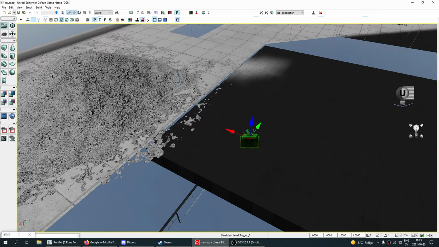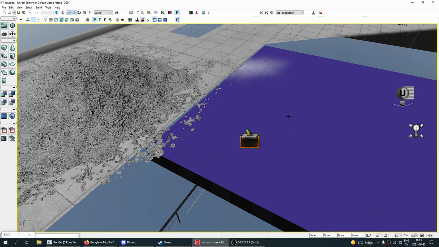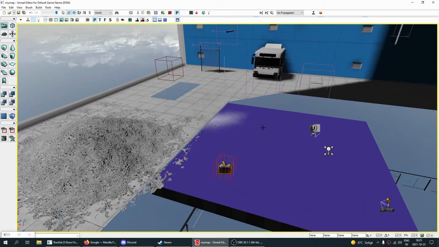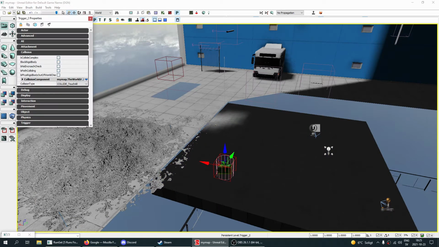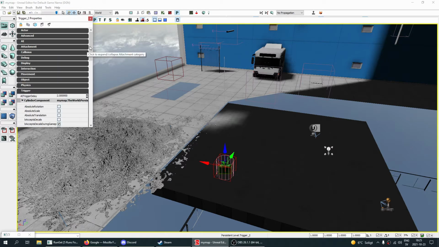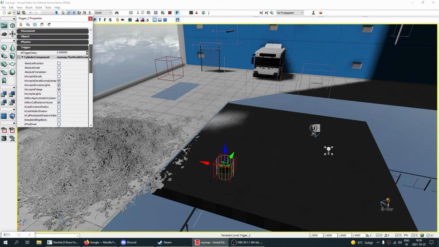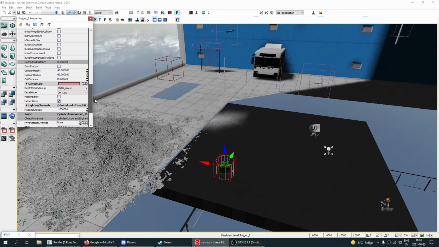We can see its collision by pressing C. Then we can change the radius and height. We go to the trigger category, open cylinder component, go to collision height.